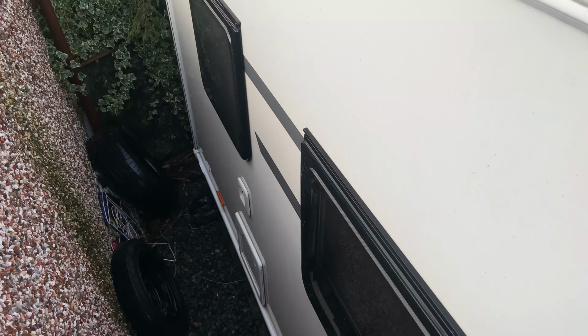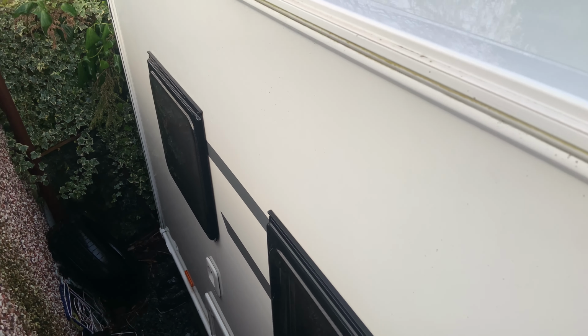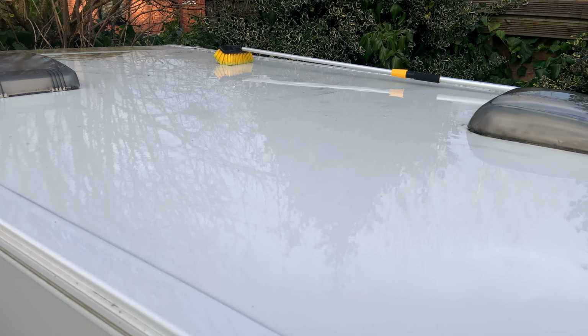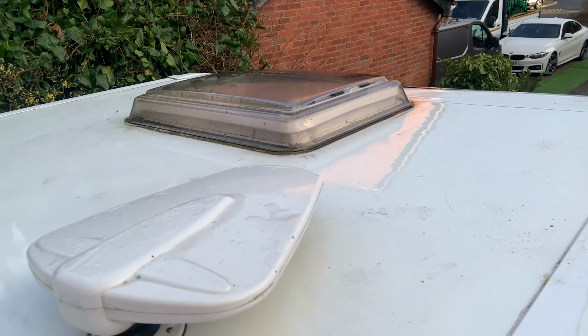What else should I give a clean? No, I just have to bring the hose around all the sides because it was off. The end of the hose is broken, so I have to turn it on, then quickly kink the hose or whatever. There we go.